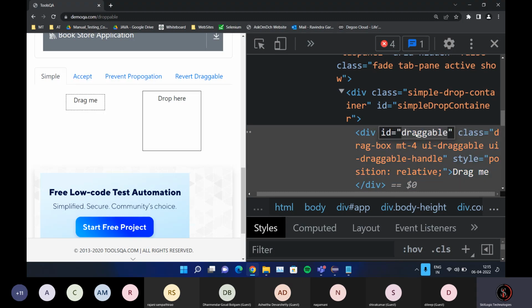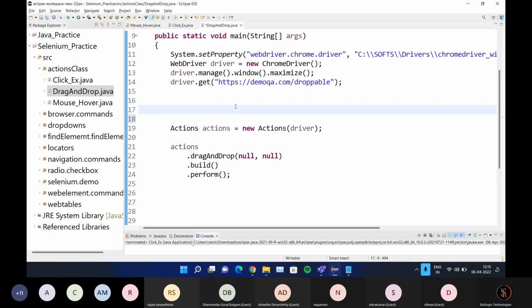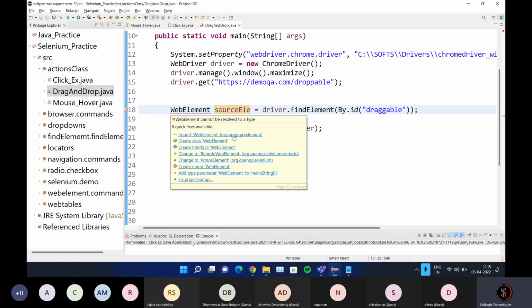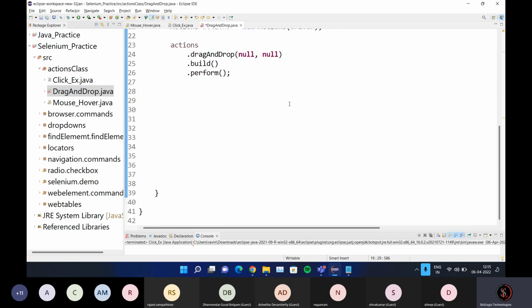I'm copying this ID. So what I'm doing is driver dot findElement by dot ID, and I pass it here, storing it in a WebElement. I'm naming that source element. This WebElement I need to import from org.openqa.selenium.